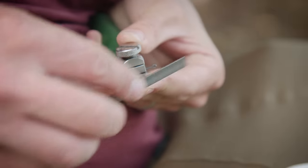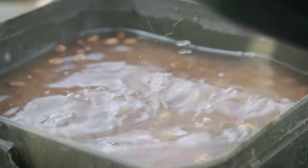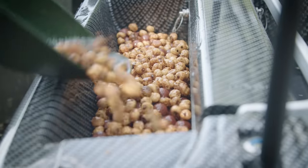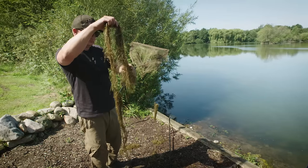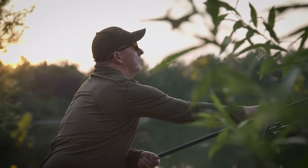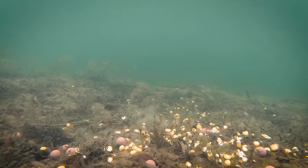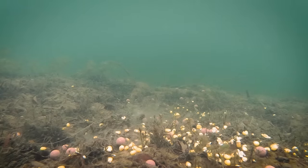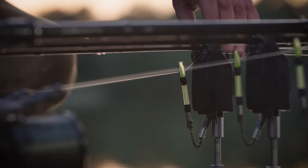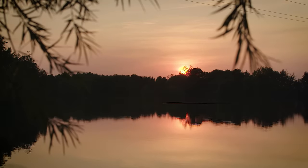My swim looks like absolute carnage - I haven't even got my bivvy up yet. We all know what it's like on the first day on a new lake, especially when you've travelled a long way. You're pretty knackered, not making decisions the best you could. I wouldn't say I'm massively confident - I know the rigs and baits will work, but not knowing the lake and not knowing how the fish are going to respond to all this commotion. But tomorrow morning we're going to see more fish showing, and if they get on that bait, I'm confident I'll get bites.